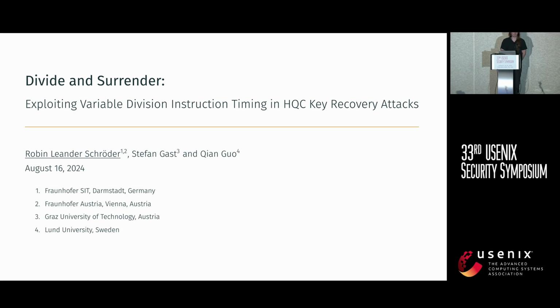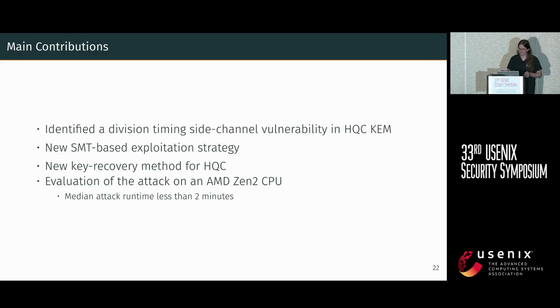So divide and surrender, this is about a division timing side channel. We identified a division timing side channel vulnerability in HQC. We developed a new SMT-based exploitation strategy to be able to measure this side channel. We developed a new key recovery method for HQC to be able to recover keys faster. And we evaluated the attack on an AMD Zen 2 CPU. And the final attack runs in less than 2 minutes and can recover the full key.